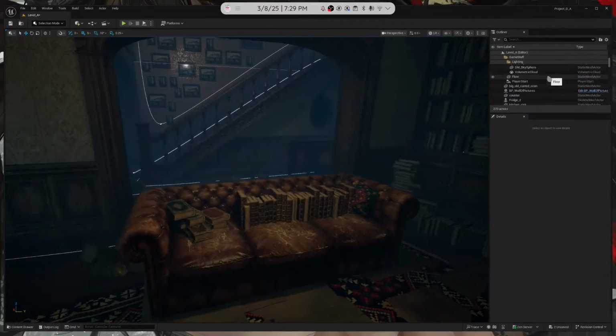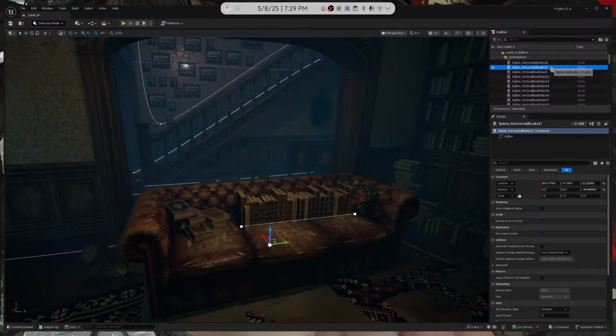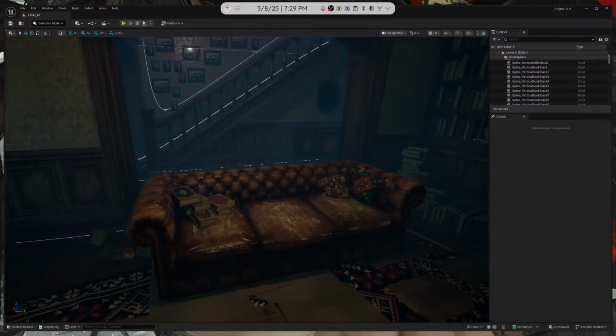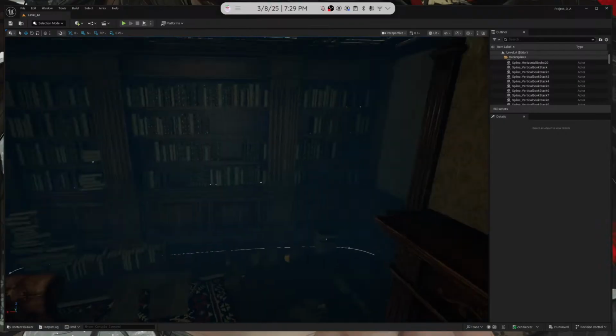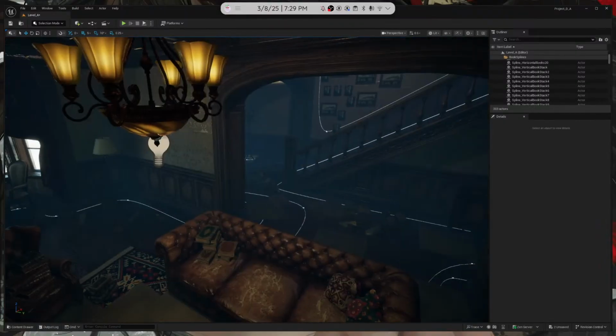Honestly, it doesn't even work on the couch. So I might not use it in the end. So let me remove that. Yeah. But at least it's fixed. That's what's important. Fixed, quote unquote.